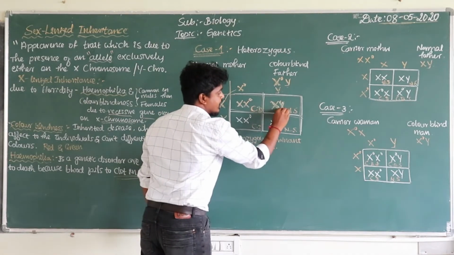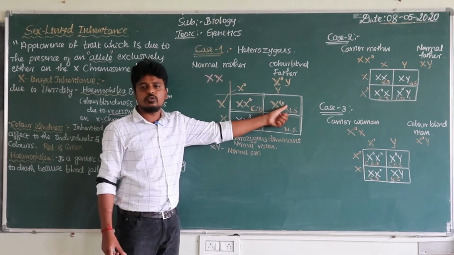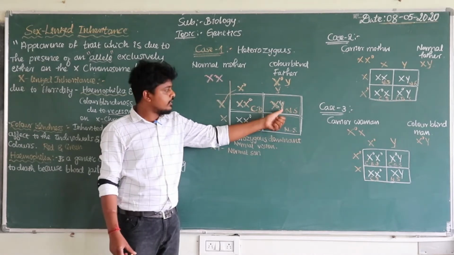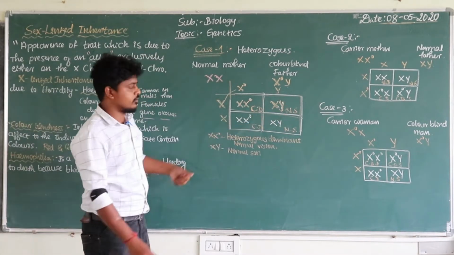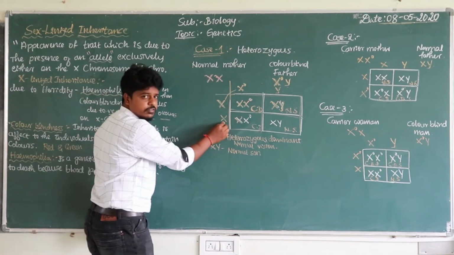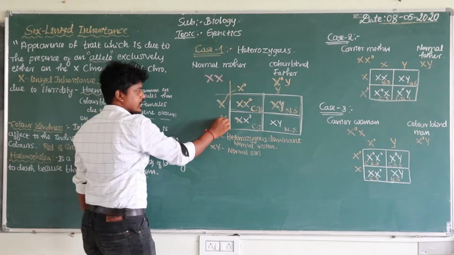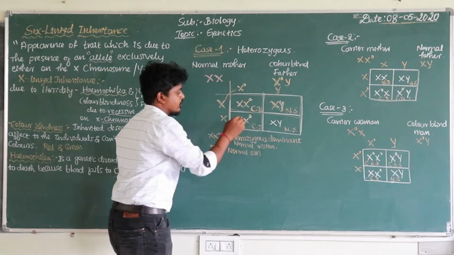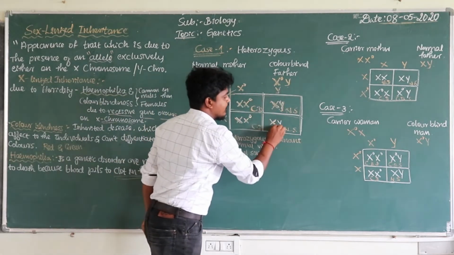which indicates that it's a normal son. There will be no chance of the carriers or them suffering from the color blindness. Here the second generation is called the normal son. A third one, X, again you have to multiply with this one. This one X to the same. How you calculated in the first generation, the same way in the second also. X and X. Here also the same thing. The carrier daughter. And one more, X and Y, it's a normal son.